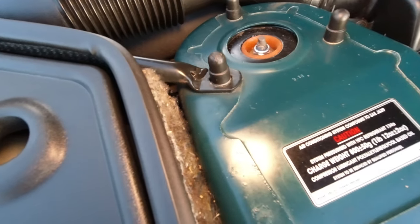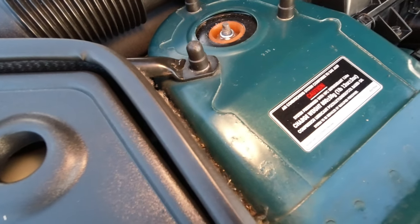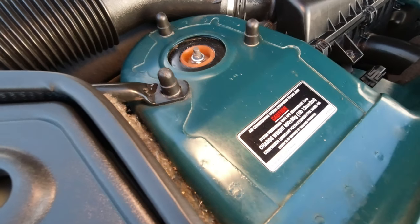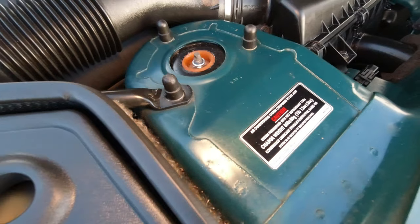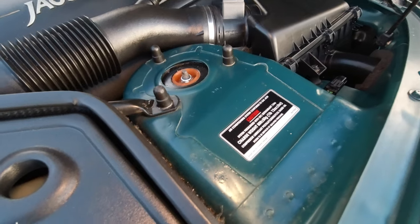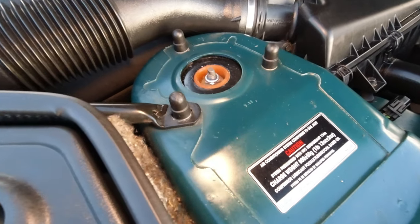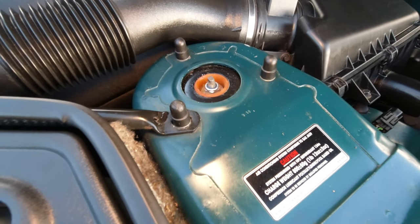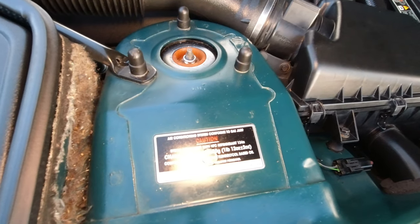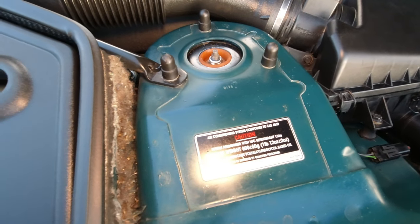Whilst that's not the ugliest thing in the world, it's not as pleasing to the eye as a covered top to your strut. That opens up the question of how to get these things - they are getting rarer, not available new from many places anymore unless it's new old stock. You can get them occasionally from car breakers, but I said I'd share some alternatives, so here is number one of two options I'd like to propose.